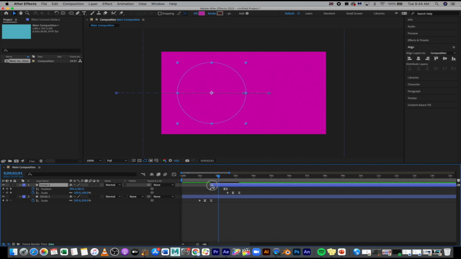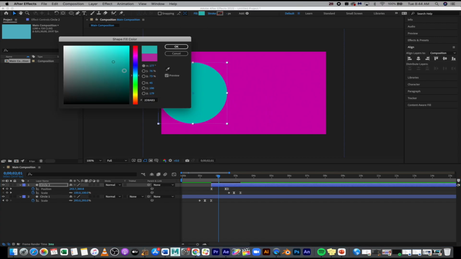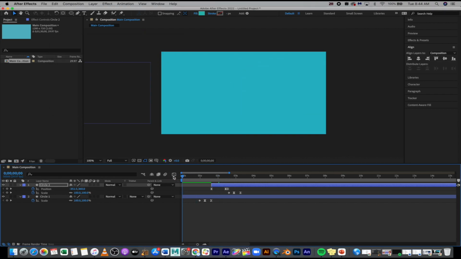I'm gonna say, all right, this one's not gonna start till maybe here. And I'm gonna change the color on this one. So I'm on my top circle, click, let's go. I'm gonna select maybe that teal that I had originally. Let's see what this looks like. So now, pink one slides in, gets bigger. Next one slides in, gets bigger. And so I just did a really simple, like, kind of double animation there, right? And that is position and scale. So we've done position and scale. We've slid something in, and then we've also had something get larger.